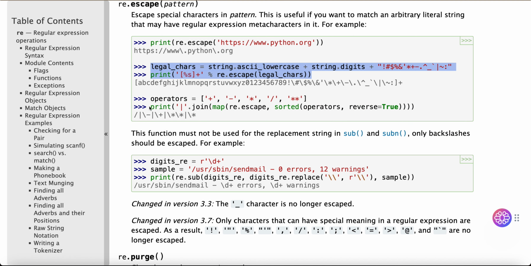Okay, got it. Operators is equal to this one, print operators.